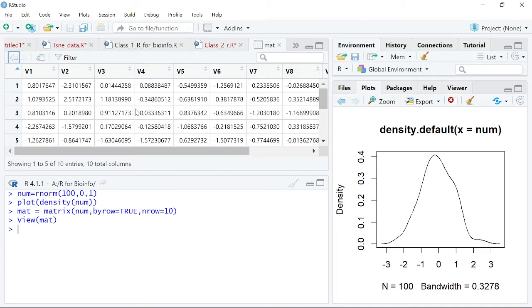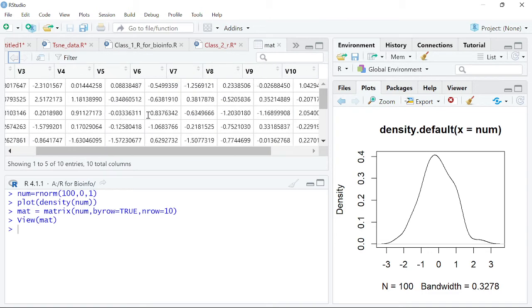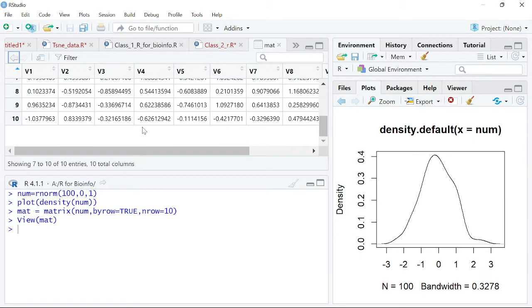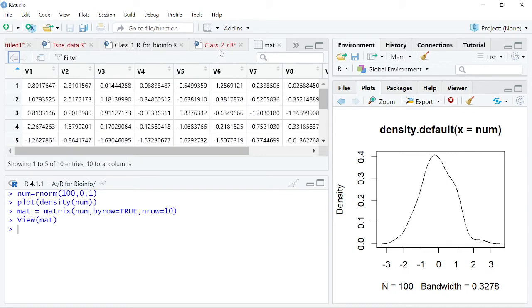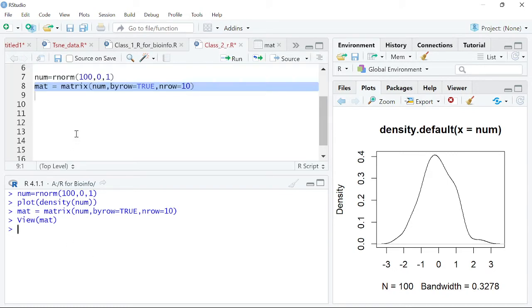Now see that I have generated a matrix. But now what I want to do is that I don't want my matrix to look something like this. I want to rename the rows of my matrix using row 1, row 2, row 3 and so on. I want to rename my columns like col 1, col 2, col 3 and so on. Yeah.